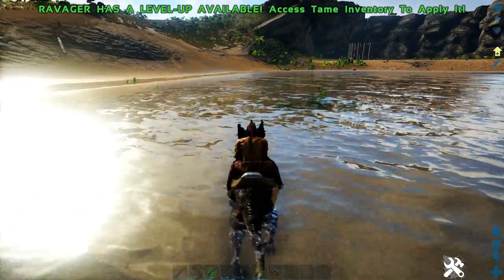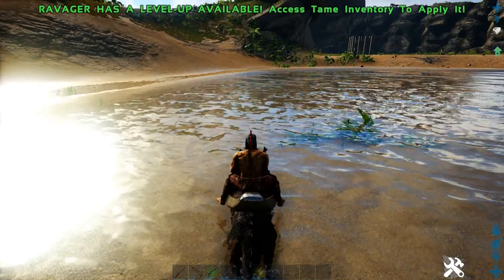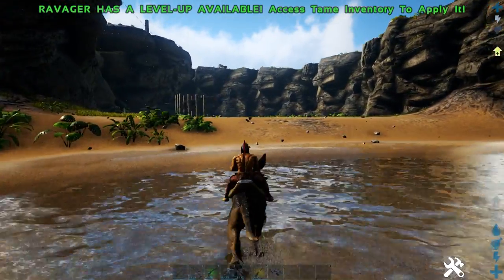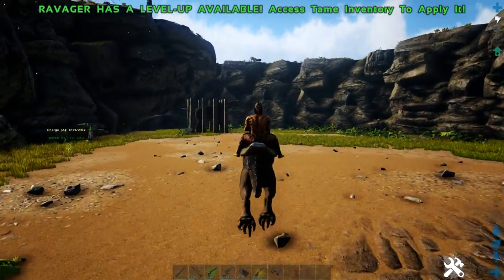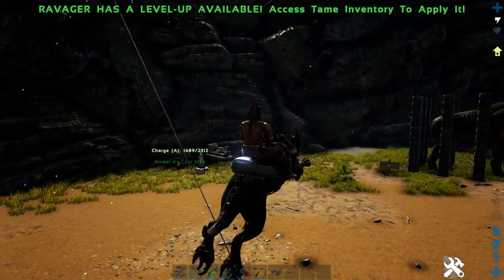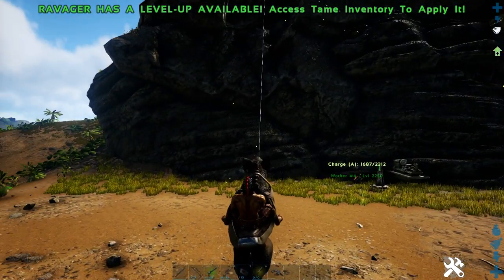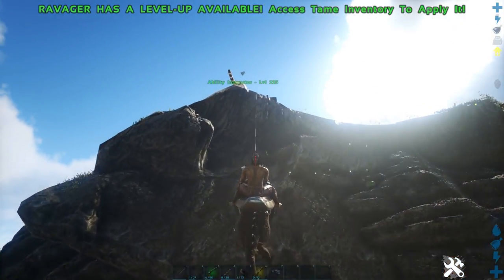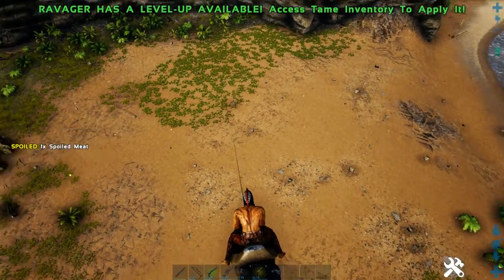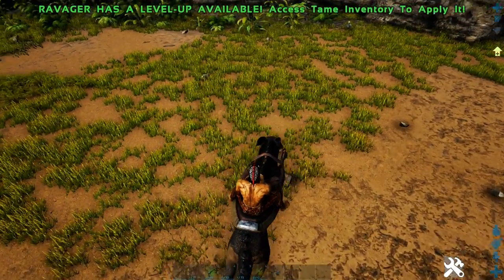They also have a roar. When they do that, the rest of the pack roars with them. In Aberration, they can climb zip lines. Oh, I missed. You have to wait for the crosshair and press space. So they can go up it, and they can go down. There you go. They can just slide down. They can also do that with the vines.